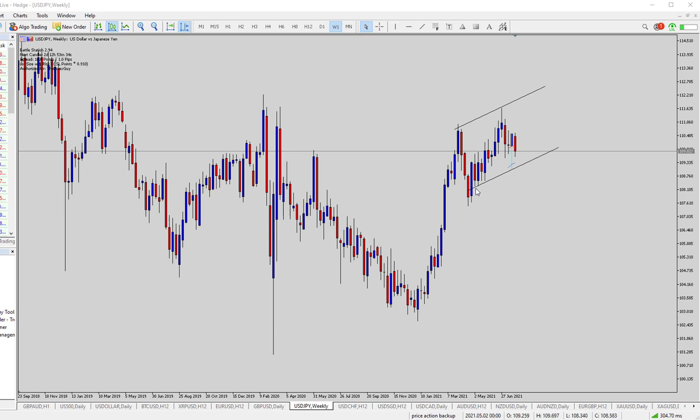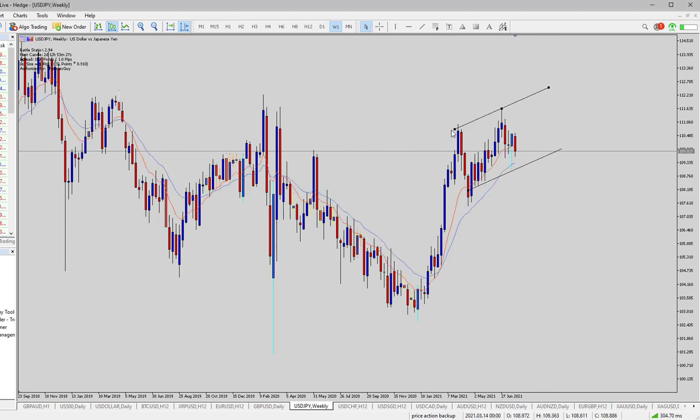But we can see consistently through there that there were some lows. We've tested that one there. So I think we've got more of a channel going on here. Sometimes these are a little bit fiddly to get lined up properly. I think that's kind of what we've got going on here, this channel.